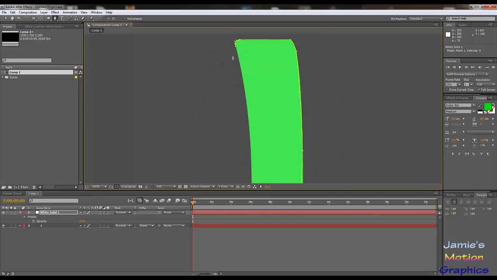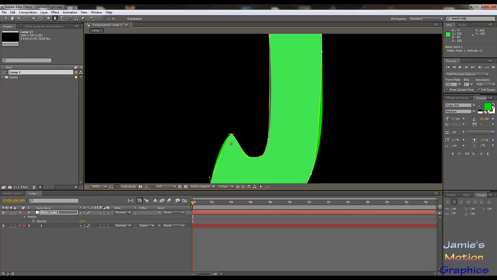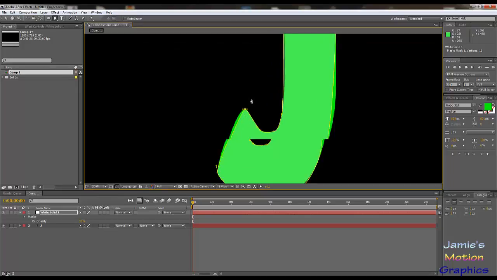And as you can see, I'm using 2 points on the corners, so on the right side and on the left side. And on these big straight edges, I can just do one every once in a while. It doesn't really matter too much. So yeah, don't do too many of them, because it will just get worse instead of better.